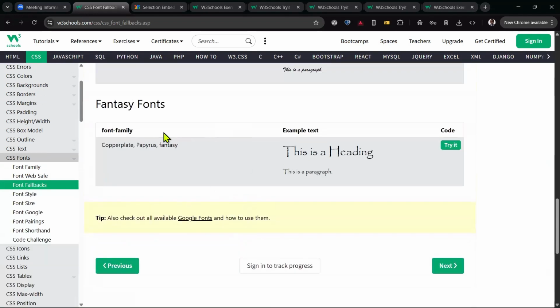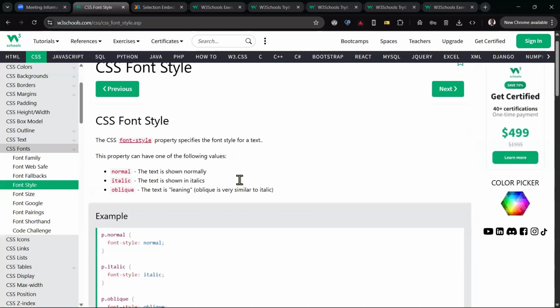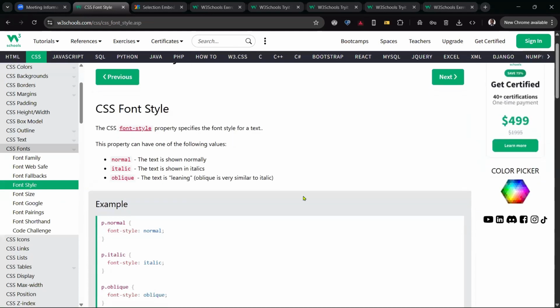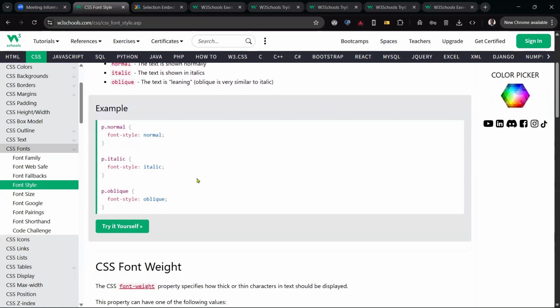So just a font. You see this one, look at how it is. This is the font family. Look at how long this is. See the style. We also have font style. For font style, you have normal, italic, oblique. This one you already know because I taught it last time inside HTML, right? Because inside HTML we talked about italic, right? This italic is the same thing.